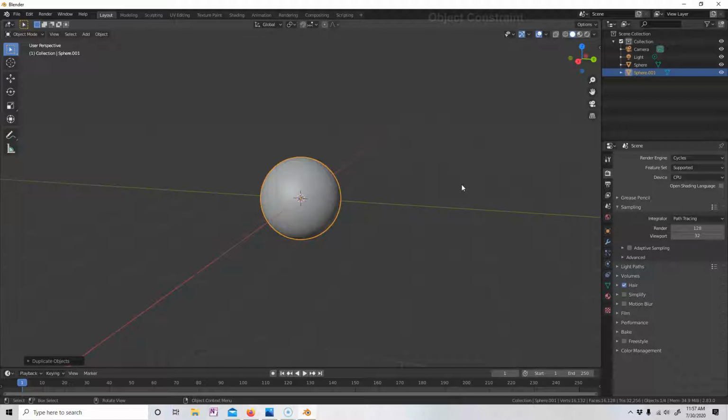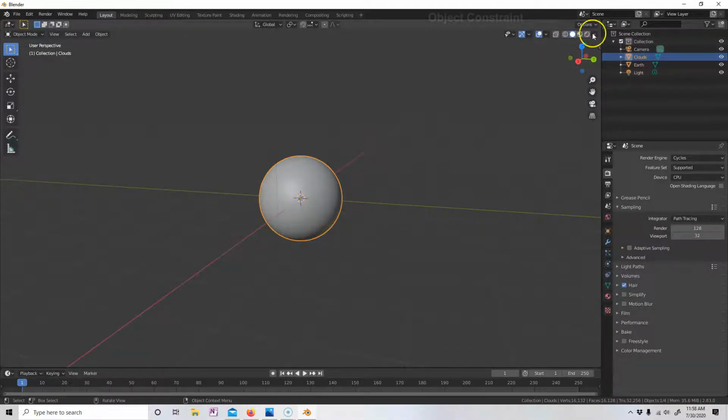I'm going to scale it by hitting S, 1.03 on the number pad, Enter. Now's a good time to start labeling stuff. So our first layer is going to be the Earth. The second layer is going to be the clouds. And then we have one more layer.